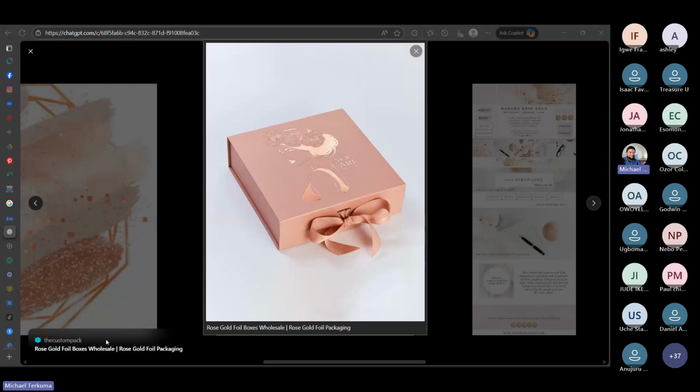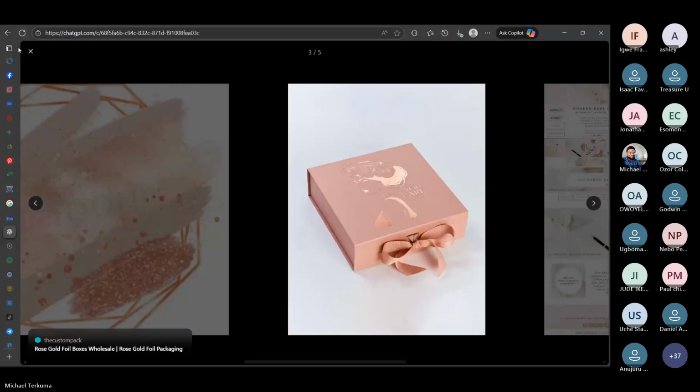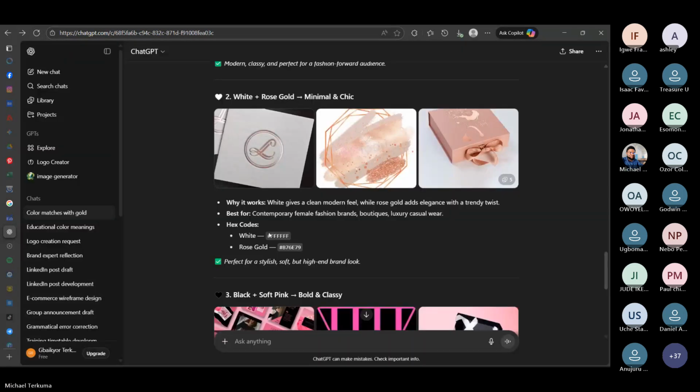I have my color choice, and it has given me even the color code. So what I would do is this. Let me show you how it works.